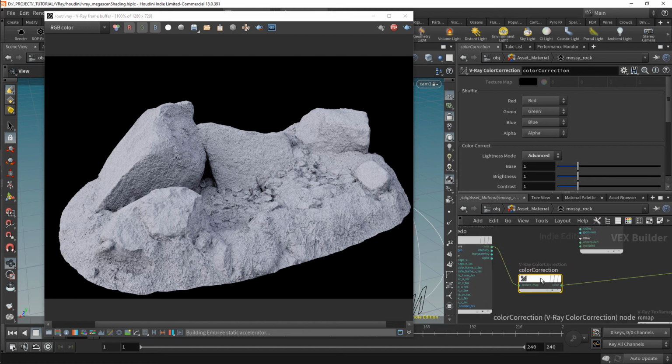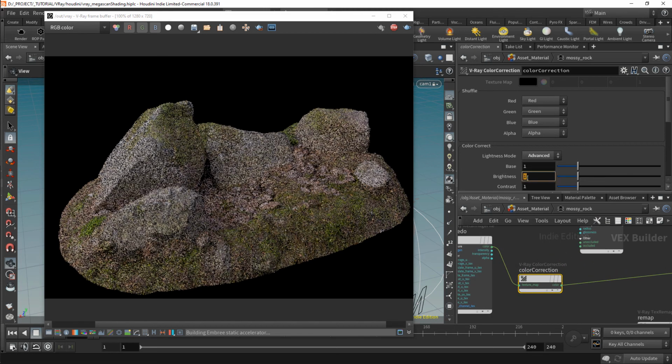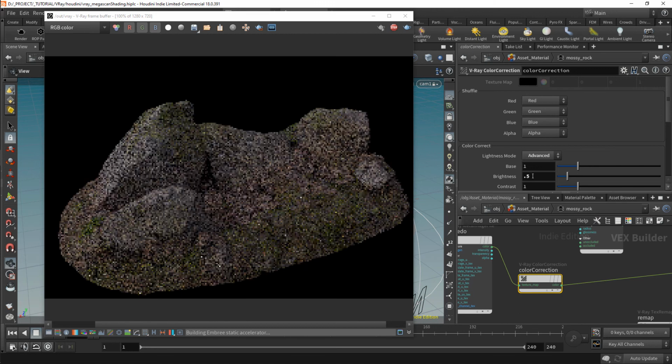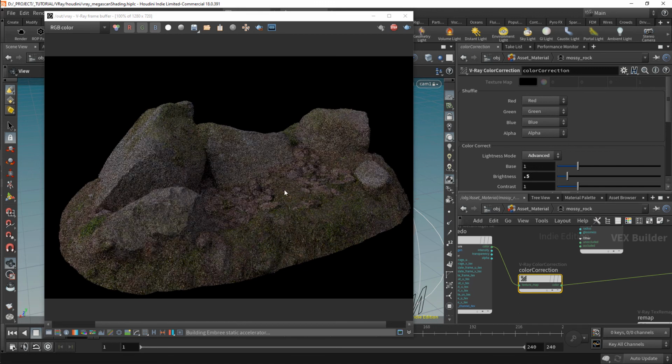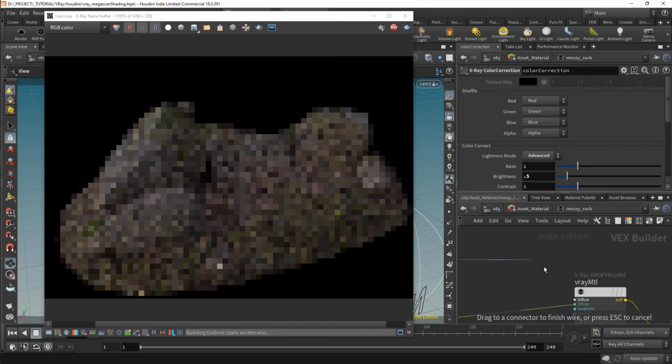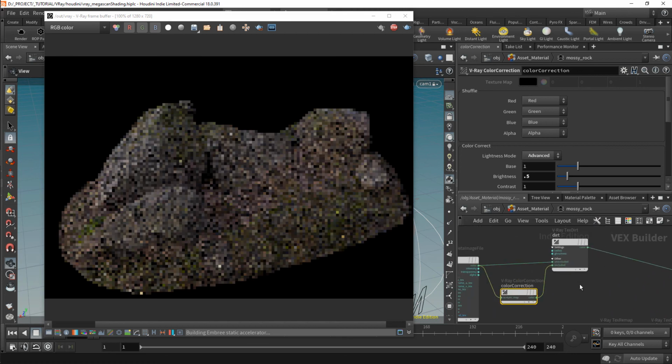We want to mix a version of the albedo that's way darker, something like that maybe. So we're gonna use the occlusion to mix the original albedo with this color corrected albedo. And basically you want the darkest one replacing the shadow.